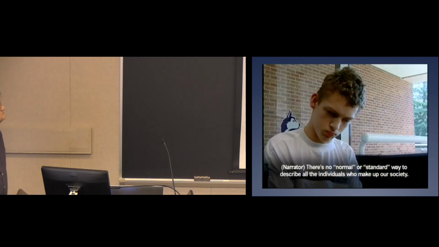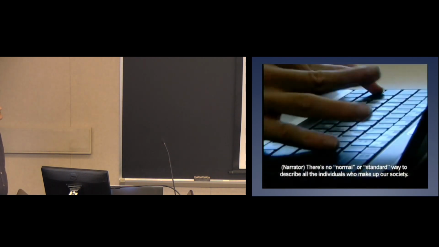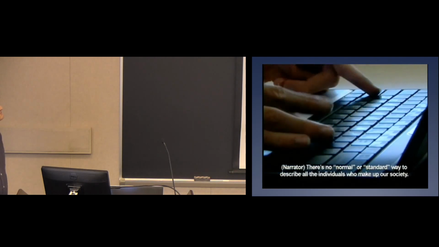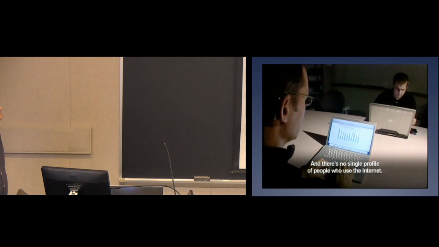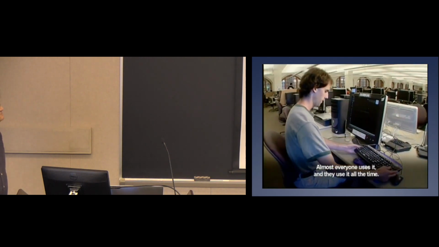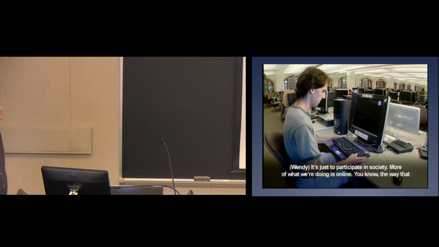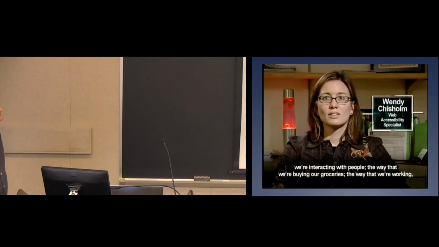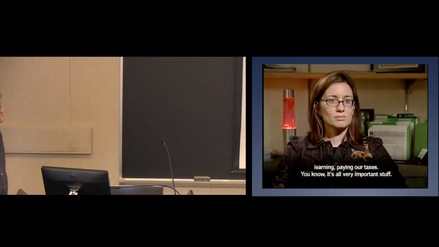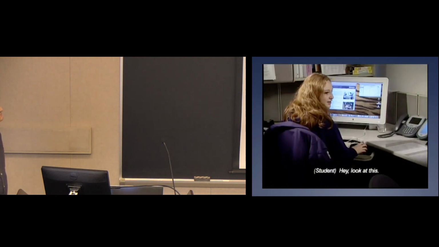There's no normal or standard way to describe all the individuals who make up our society. And there's no single profile of people who use the internet. Almost everyone uses it, and they use it all the time. It's just to participate in society. More of what we're doing is online. You know, the way that we're interacting with people, the way that we're buying our groceries, the way that we're working, learning, paying our taxes. Wendy Chisholm, Web Accessibility Specialist: It's all very important stuff.